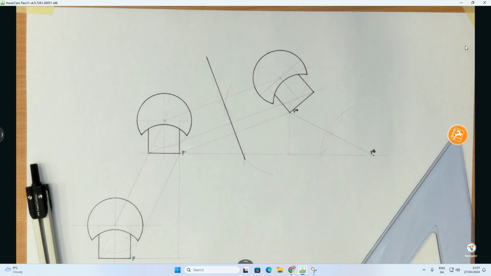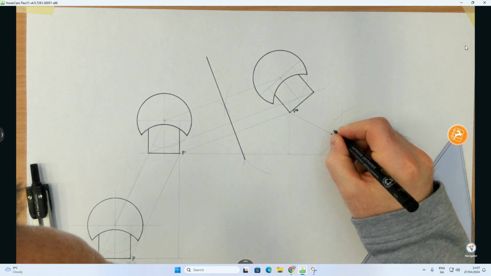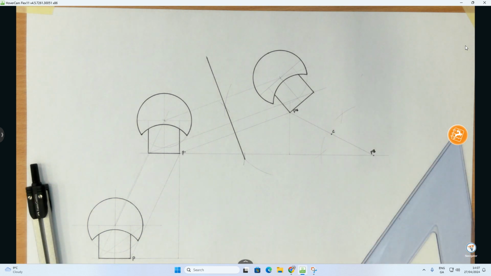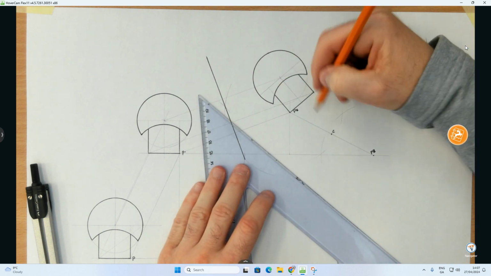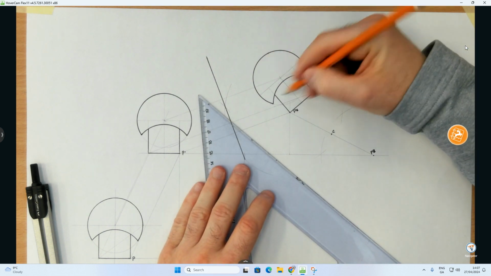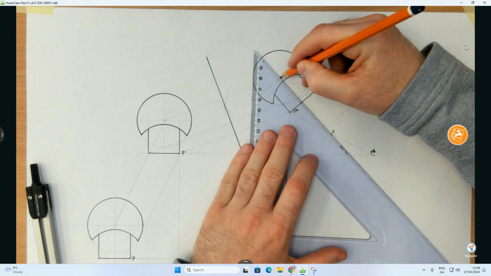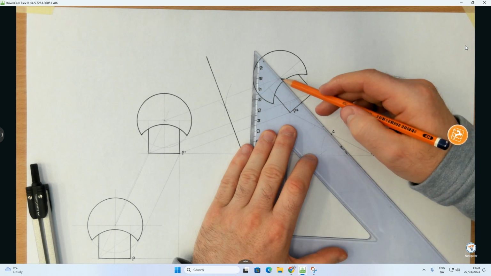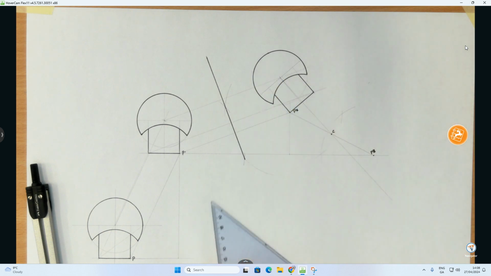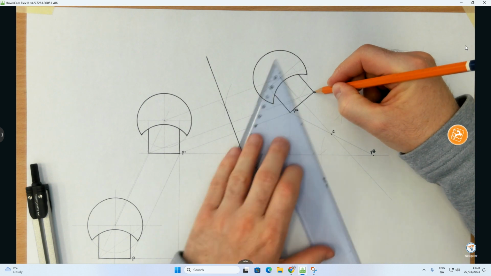I'm now going to connect those to find a point in the middle. That point in the middle, I'm going to call it C for central symmetry. And now I need to find all the other points that are relevant to the object through C. So from the center point of the main circle, which has a radius of 26, I'm going to go through C and line it up out to the opposite side. Okay, and I've done this one. The other one I'm going to find is this one here, at the bottom of the stem.